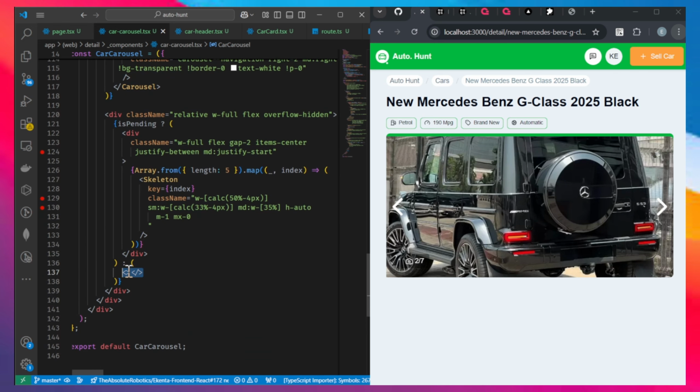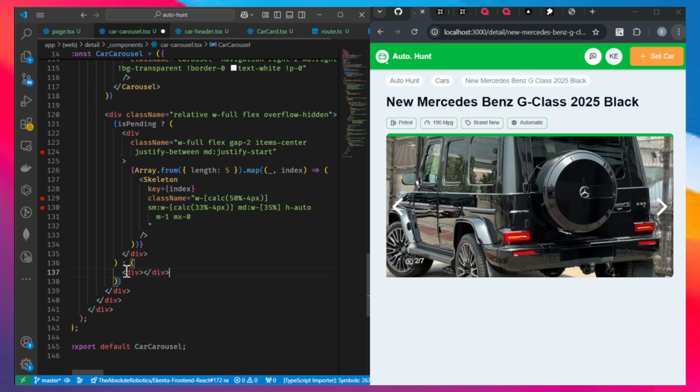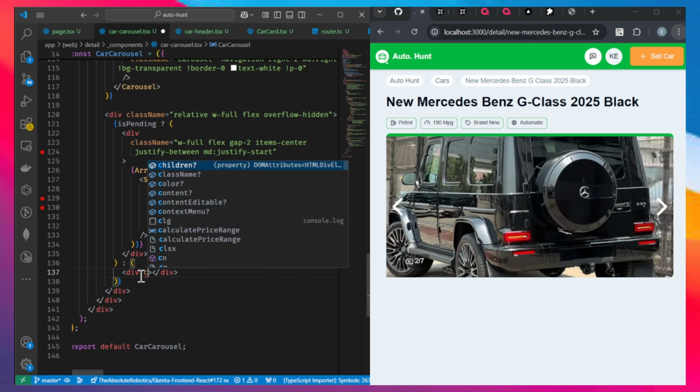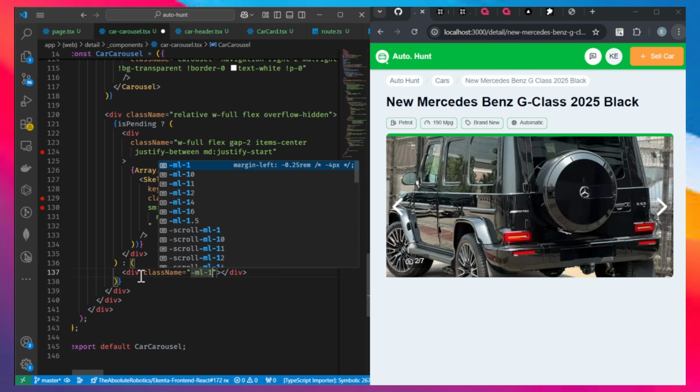Then we can have a div here. So this div is going to have a class name of minus ml1.